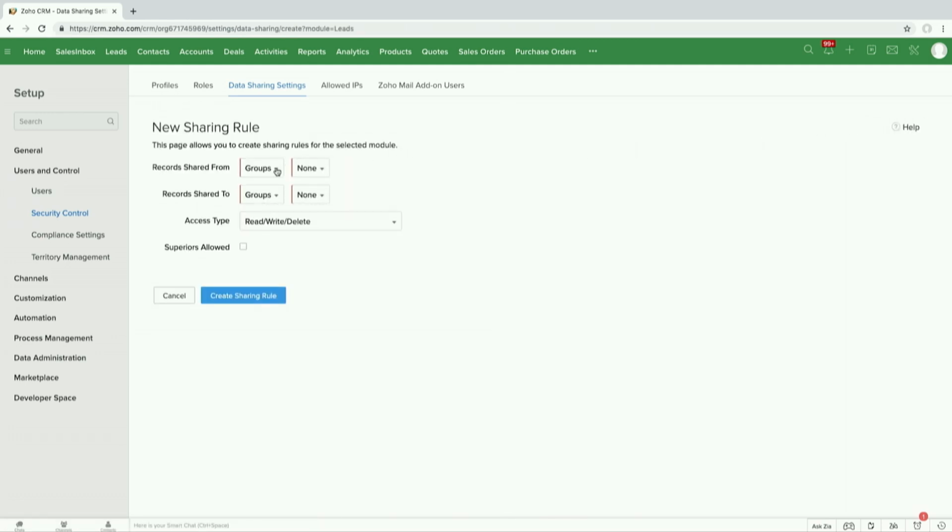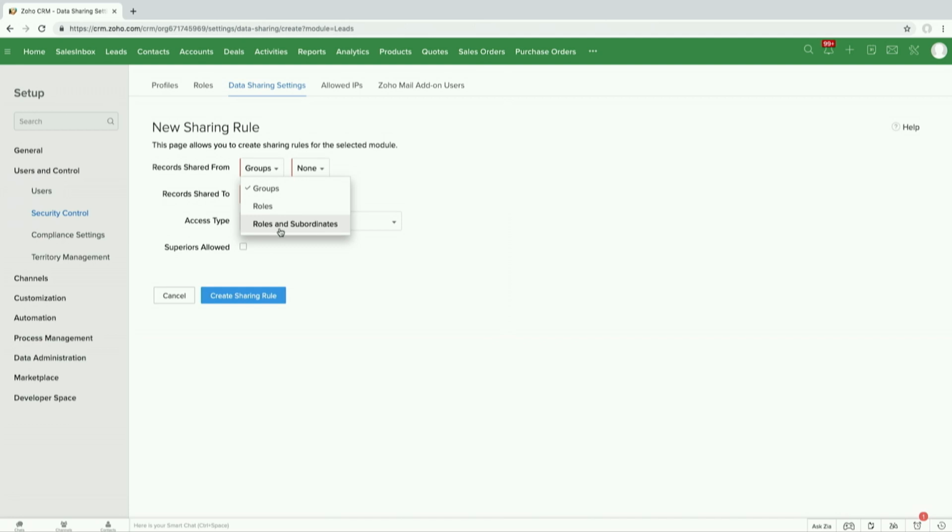Whenever you're creating a sharing rule, you have these options. You first select which group of users you're sharing the record from. Then you select who you're sharing that to. And then you choose the access type. The options we have: we can share to a full group, if you have groups of users set up, you can share to a specific role, or you can share from a role and subordinates.